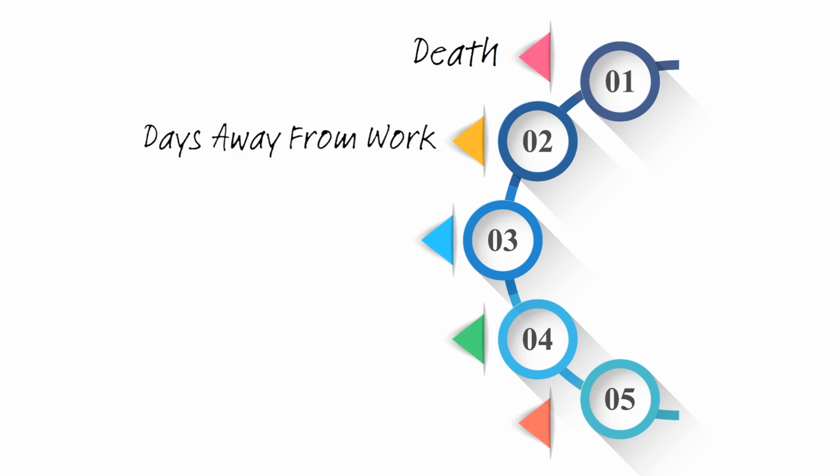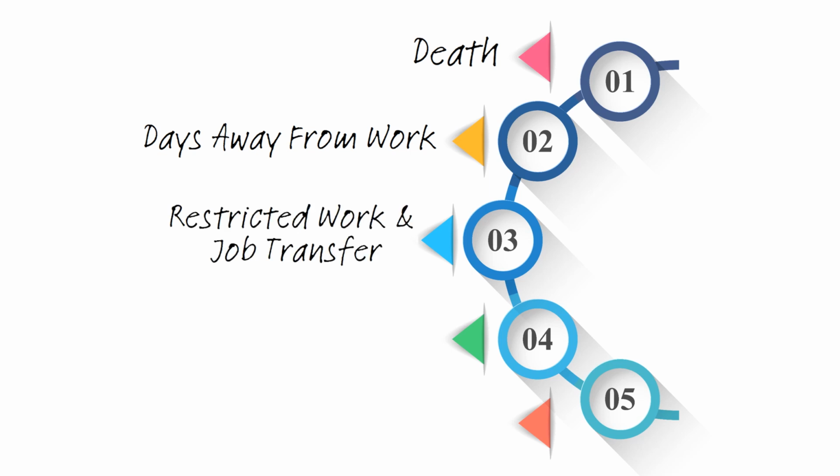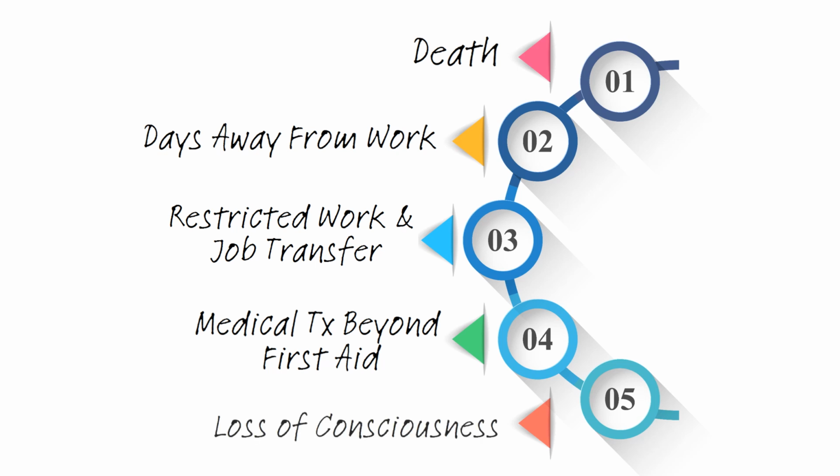Criteria 2 would be if the injury resulted in days away from work. Criteria 3 would be if the injury or illness resulted in restricted work or job transfer. Criteria 4 is if the injury required medical treatment beyond first aid. And finally, the 5th criteria is if there was loss of consciousness.